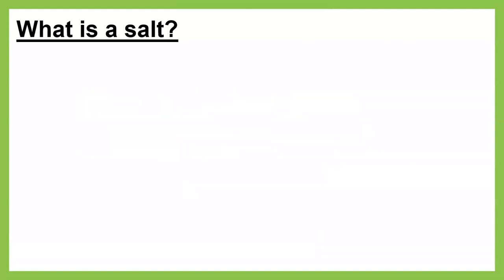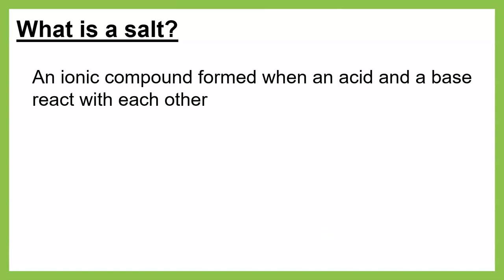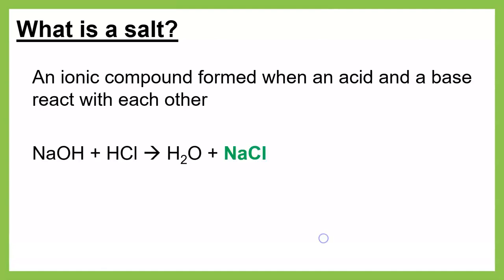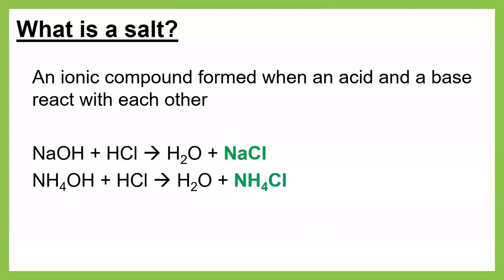So first, what is a salt? A salt is something that forms when you react an acid and base together. We're used to thinking of salt as just being sodium chloride, but sodium chloride is just one type of salt. There are other types of salt. You can see here we have an ionic compound formed at the end, cation and anion. We had our bases and acids reacting with each other. You get water and a salt is produced.